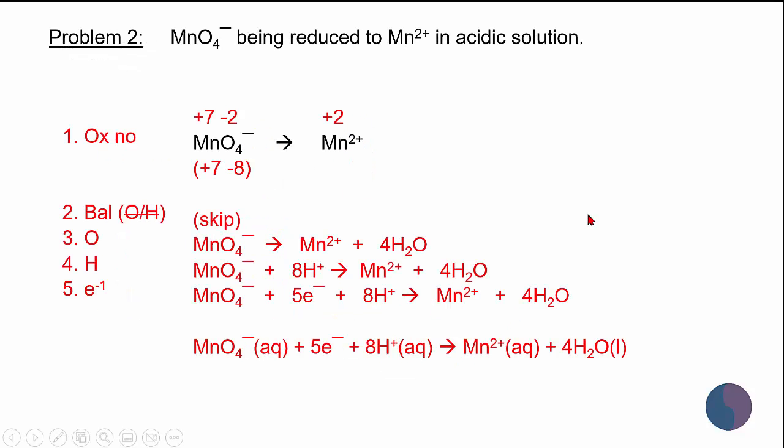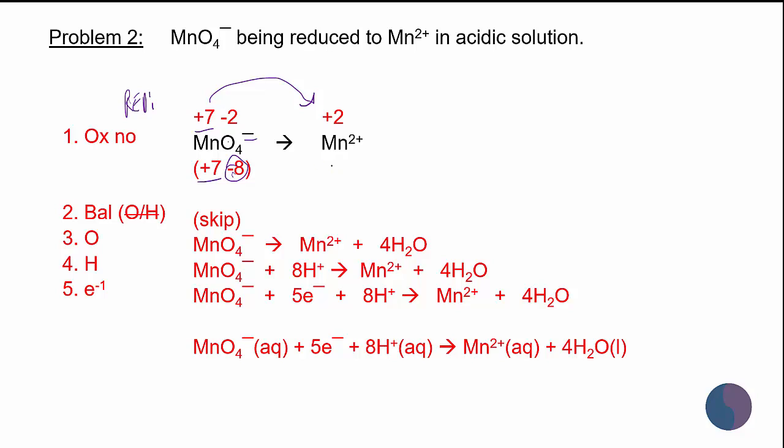Okay, let's do something a little bit harder. All right, so this one here is much harder. So we've got +2, fine. -8, -2, so that's a total of -8. Must be a negative charge, so it must be a total of +7. There's only one of them, so it's +7. So it's +7 to +2. I forgot to tell you, you've got to tell me what it is. And so that is reduced. I didn't write that out, but we will when we do the proper balancing. So that's the reduction one.